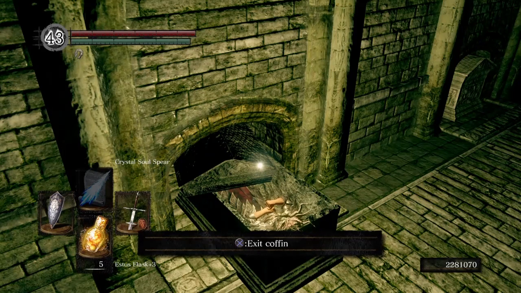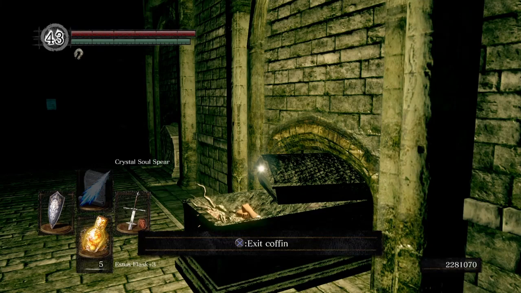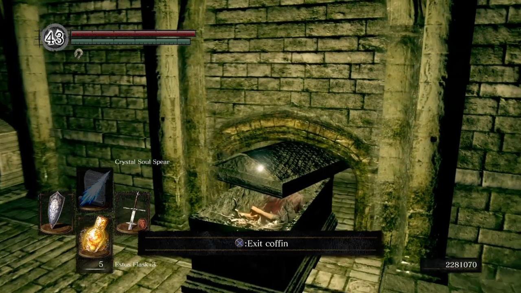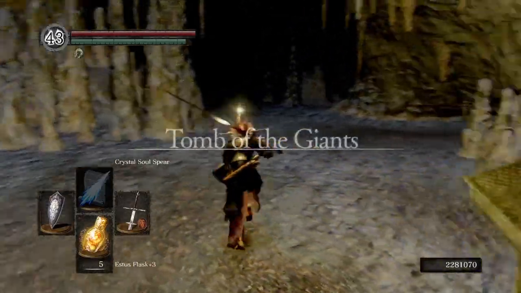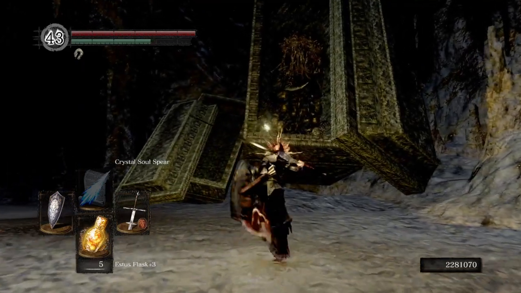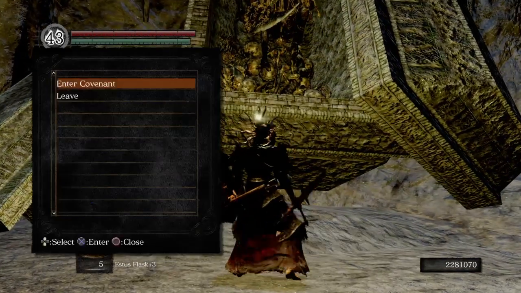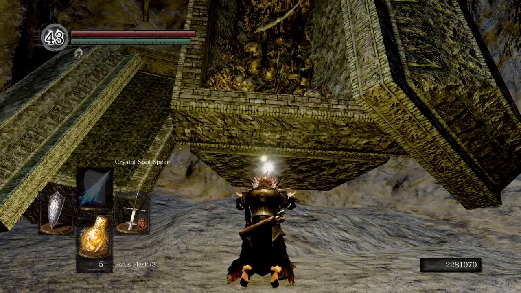It shouldn't take too long for the cutscene to activate. Should only be roughly 30 seconds or so, give or take. There we go. As you'll see, we'll just be chilling. And now we'll be down here in the Tomb of the Giants. Now if we come over here to Nito, we can join his covenant and get that trophy as well.